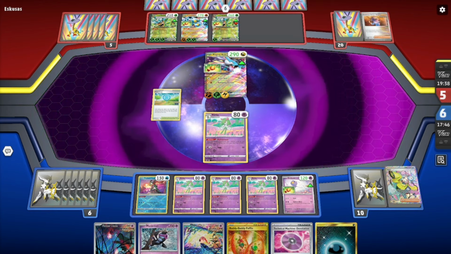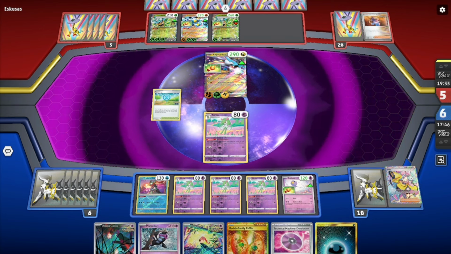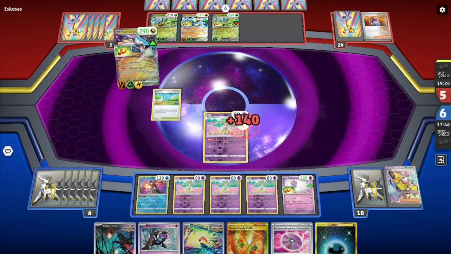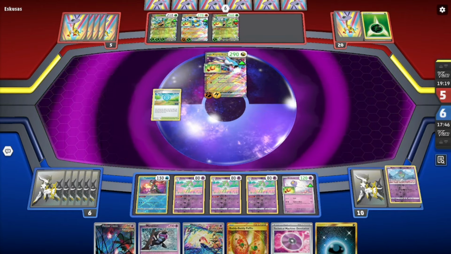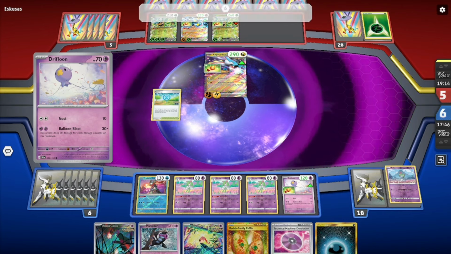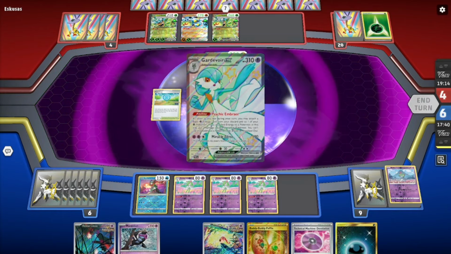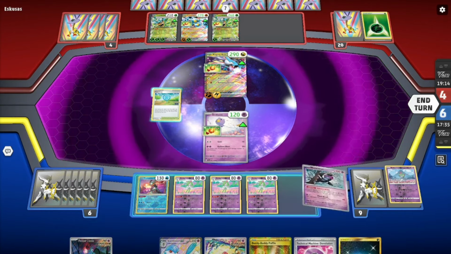Charming up the place, boy. Okay, Bellowing Thunder. Alright, Bellowing Thunder. Yes, sir. Let me put this boy up in front one time. Take your prize. Let the prize race begin. All right. We cooking now.